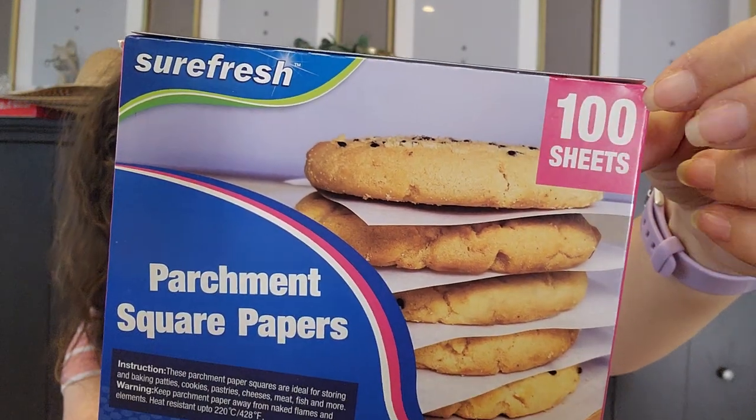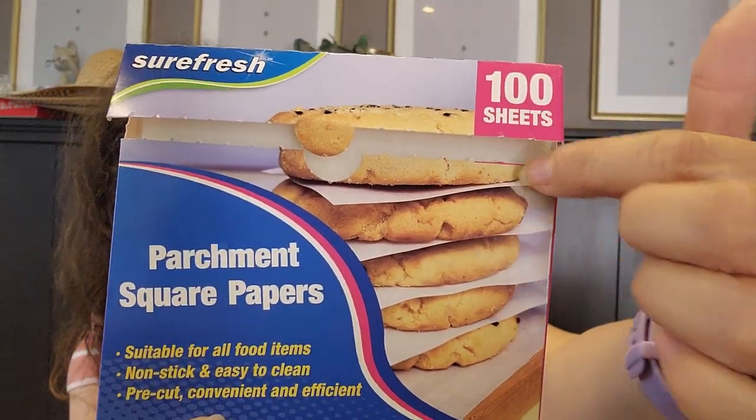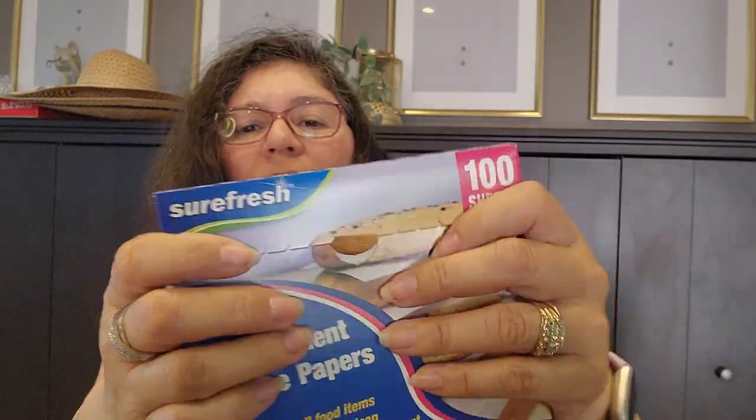I also got, if you haven't checked out the breakfast cookie video that I posted on how to make breakfast cookies, I bought these parchment papers. They're 100 sheets, and it says suitable for all food items, non-stick and easy to clean, pre-cut, convenient and efficient. They're 5.5 by 5.5 inches, and they're just the ones to separate the foods. Like they use it for chocolate chip cookies here so that they don't stick together. And that's what I use them for, because if you see that video, you see that I actually had to make 3 batches of cookies. So there's like 24 breakfast cookies, and they're pretty substantial. And so to store them in the freezer, I put a sheet between each one so that they didn't just freeze together and I'd have to defrost them all at the same time. Okay, so that's when I got these.